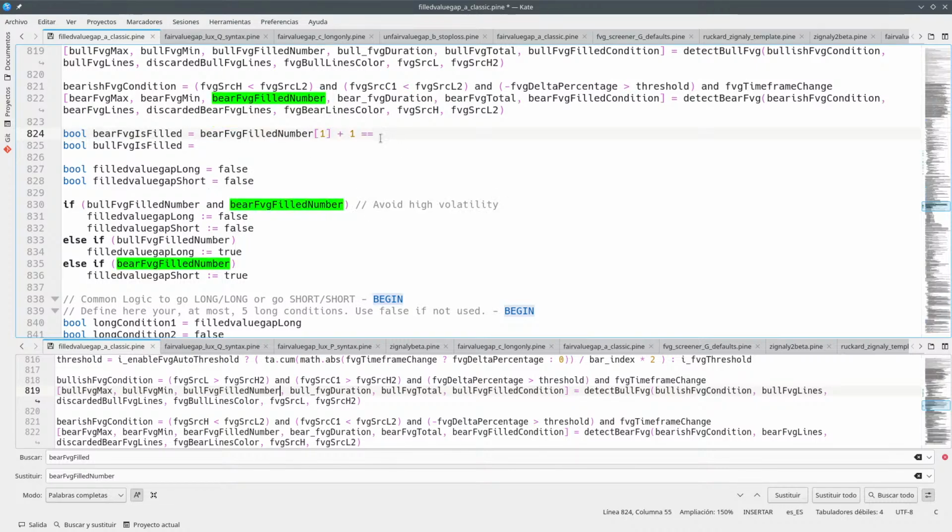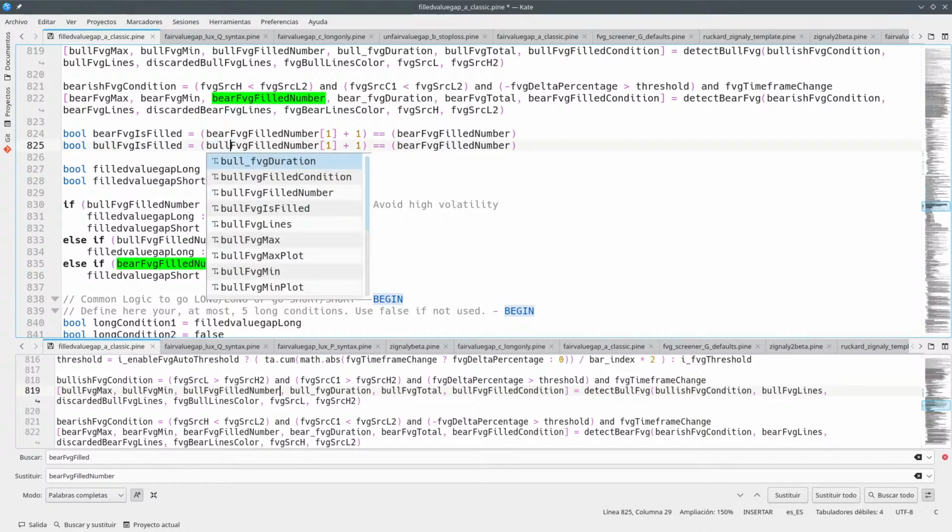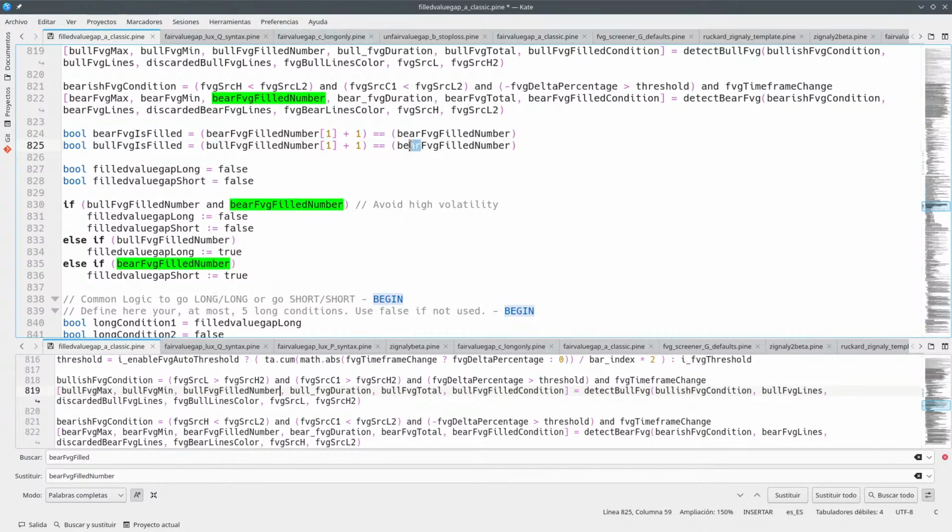Okay, so that's the logic. So previous candle, number of bear gaps, is it the same number as the bull one, as the bear one that you had the previous candle, or not? And you only want one, okay?